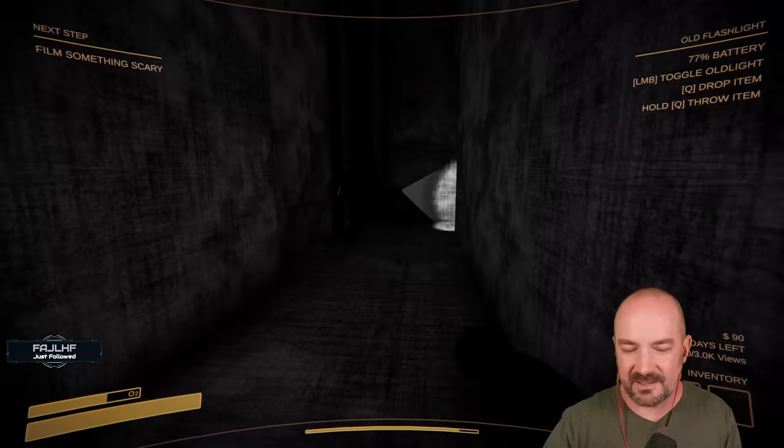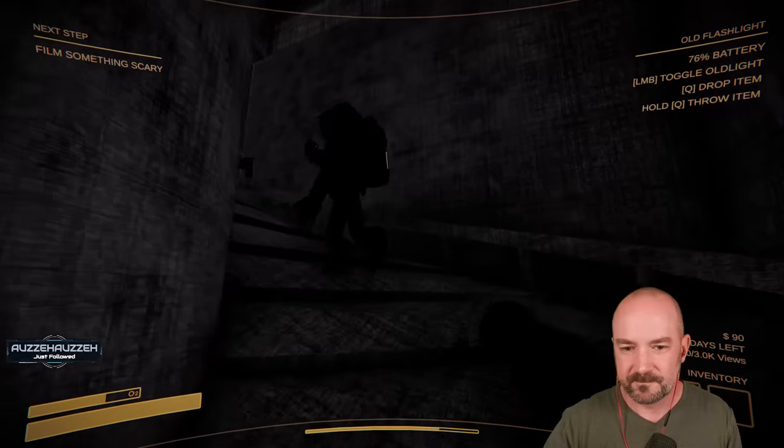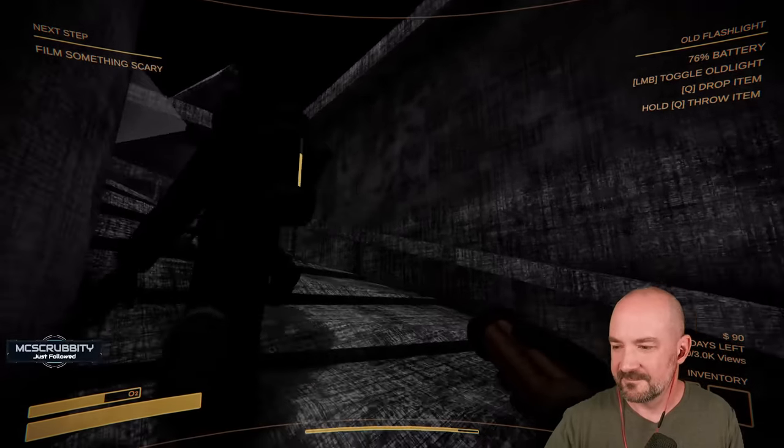Oh, there's a skull here. Did we record the skull? We can go up. I picked it up and threw it. Now, did you hold Q to throw it? Like, hold Q? Okay. But when I let go of Q is when it actually threw it. Right.